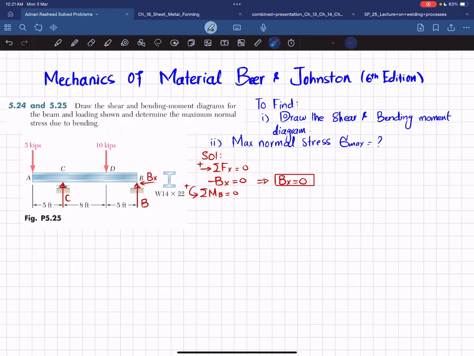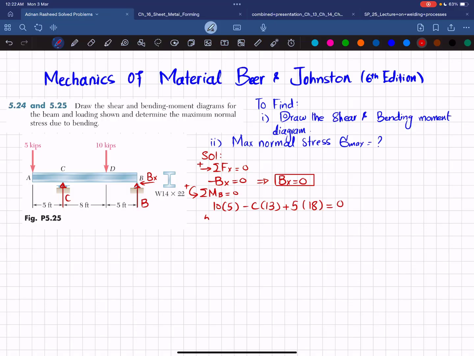So you can see about point B, the first moment is due to this 10 kilonewton load and the perpendicular distance is 5 and it is producing counterclockwise moment, so it will be positive. So I can write it 10 multiplied by 5. The second moment is due to this C and the perpendicular distance is 13 and this is producing clockwise, so it will be negative. So I can write minus C into 13. And the last moment is produced due to this 5 kilonewton and the perpendicular distance is now 18 and it is producing counterclockwise moment, so it will be positive. So plus 5 into 18 is equal to 0.